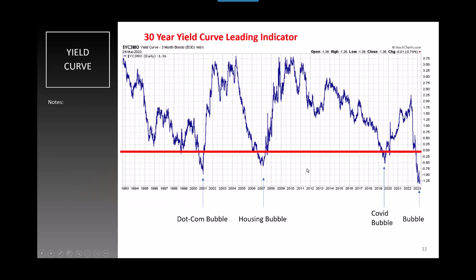Here you go. Now, this was put together by Chris, my sharp-eyed helper, assistant here. Now, here's the interesting thing. This chart goes all the way back into the early 1990s. So we had a bubble which was popped here, .com, when we went to a negative yield curve. The housing bubble in 2007 was popped by the negative yield curve. COVID popped by that. Over here we have multiple bubbles that we've popped. We've talked about them. Stock market, crypto, housing were three gigantic ones.